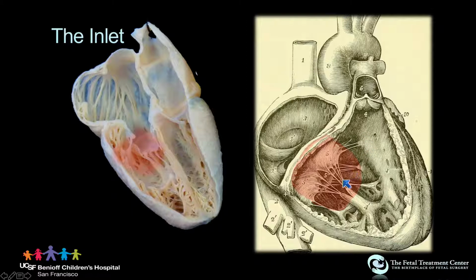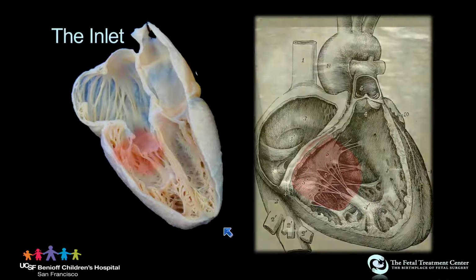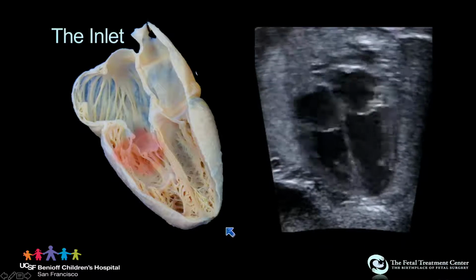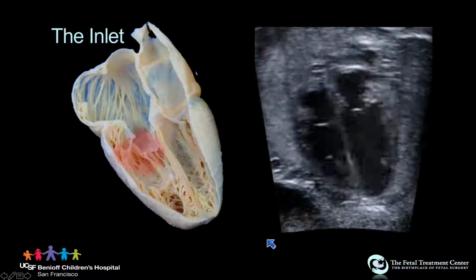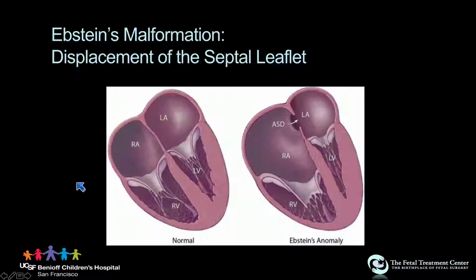This is a normal structure here, and this helps to make the septal leaflet of the tricuspid valve that septophilic, septum-loving leaflet that Tracy talked about. So this entire apparatus I would consider part of the inlet, and echocardiographically, of course, it's going to look something like this. So what can go wrong with the inlet?